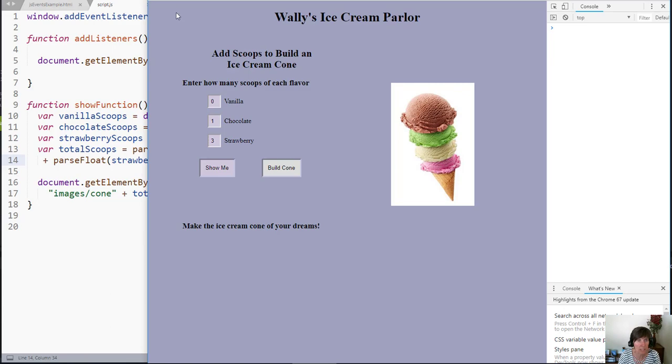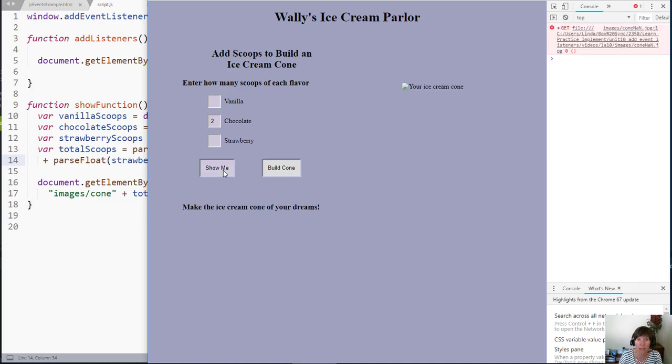There's one more detail I want to take care of. And here, what happens if we just say we want 2 chocolate? What do we get? Now it's saying cone not a number. NaN stands for not a number, so it's adding something unknown. This is undefined. It doesn't have a value, so it's adding 2 to an undefined value. There's just no value there. And it's coming up with this NaN, which won't work either.